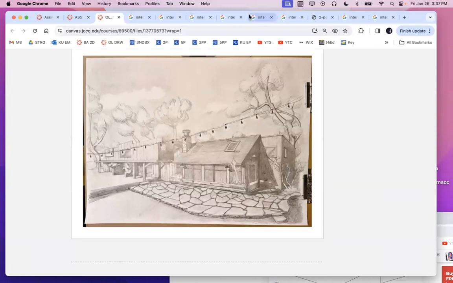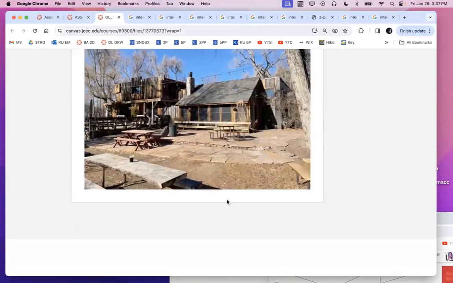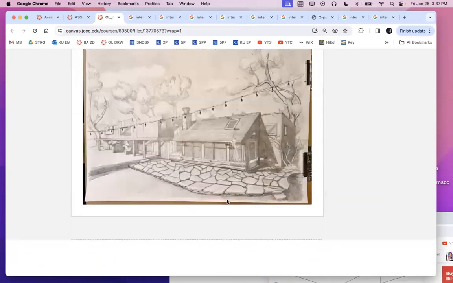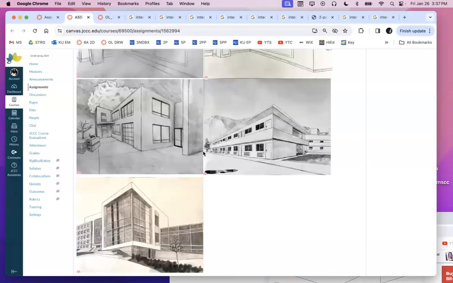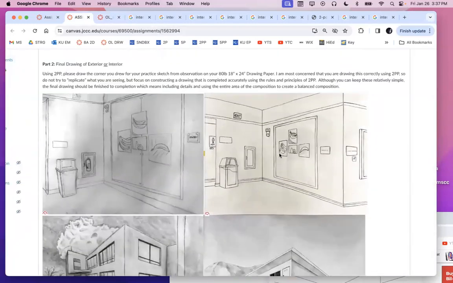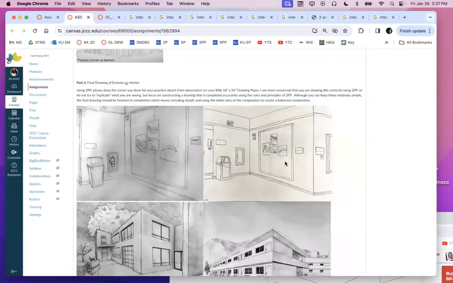Remember that everybody sees things a little bit differently, even though you will see it in perspective. Everybody's drawing is going to be a little different, just like what we see here. It's the same corner, but they interpret it a little bit differently. They were also at different angles, but if you look at both drawings, you can see what kinds of details they decided to include, and just how they vary just a little bit.